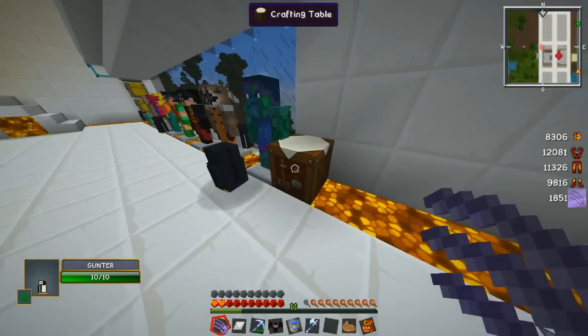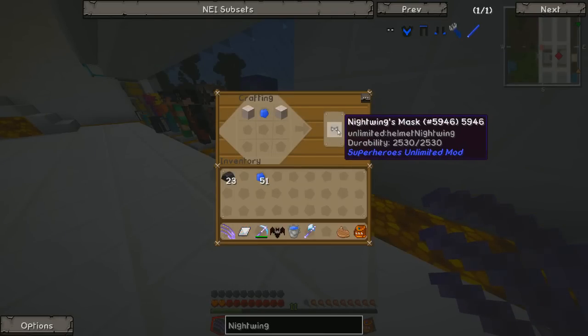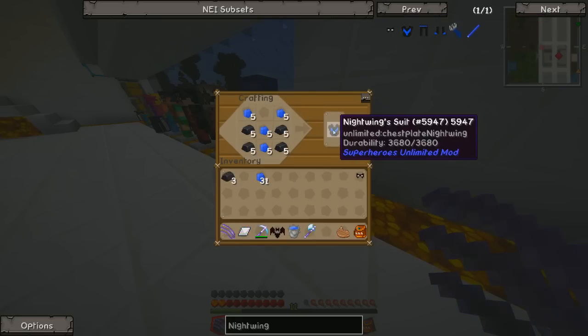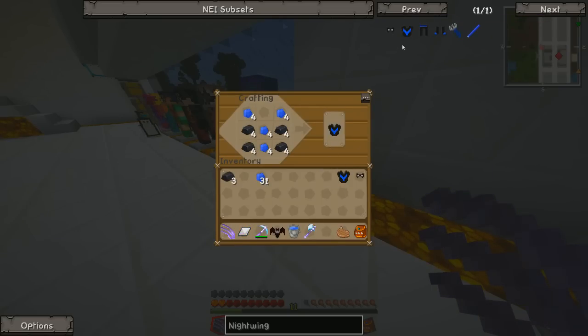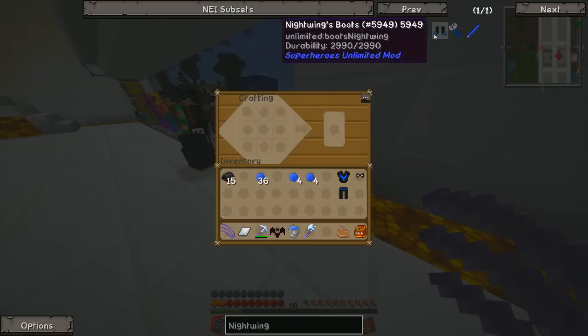Let's create the mask. And I wonder if this works again. Let's see. Shift click. It does! But with the Iron Man one, it didn't work. All right, so there you go. That's just, I need one. And then switch here. There you go. The pantsies. And then last but not least, again, the bootsies.